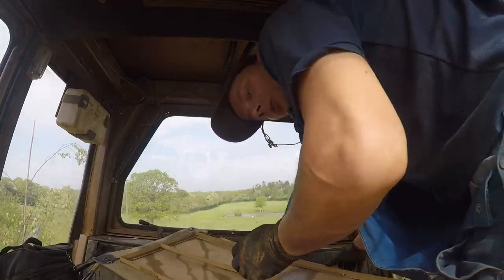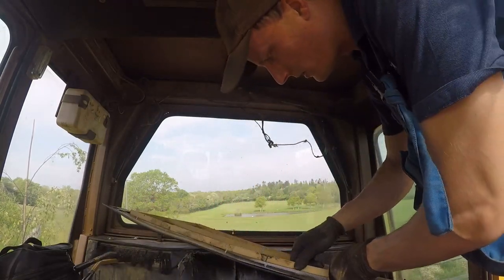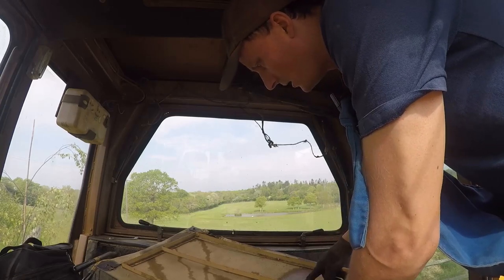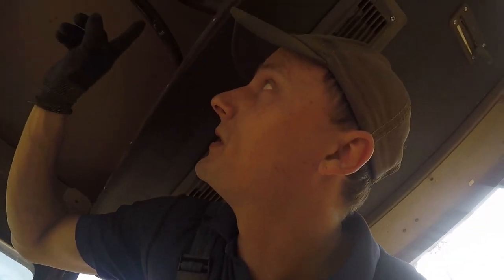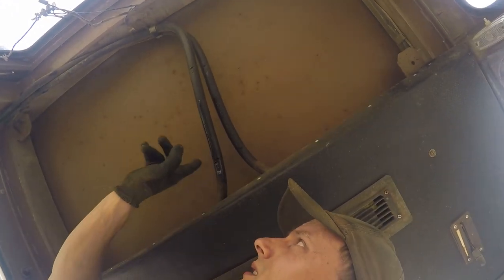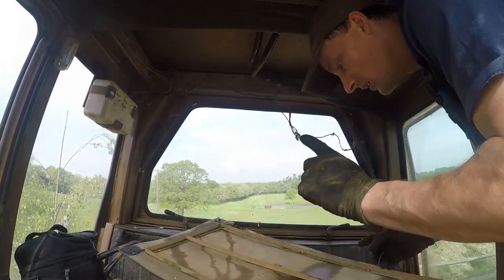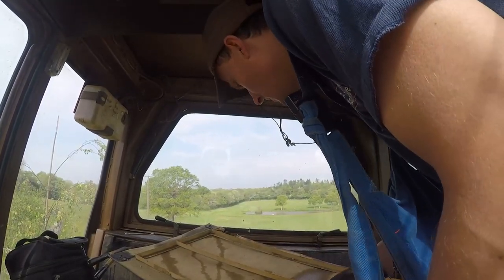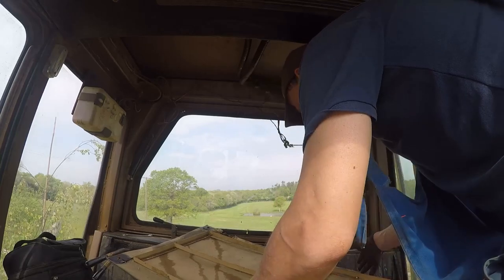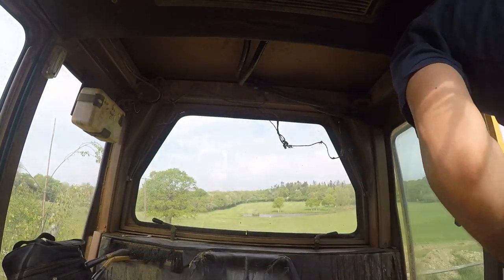Well, if you find an issue, you can see the frame here, this pipe is just sitting on it. You can see the ridges here, there and there, and this one has just got through. That might have been my own mistake 2 years ago. Should have thought of that. It must be like this from the factory, I don't know.